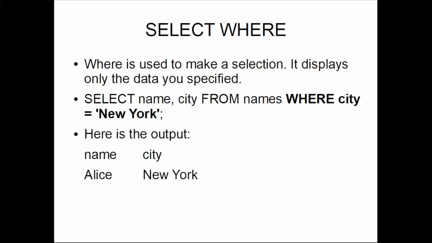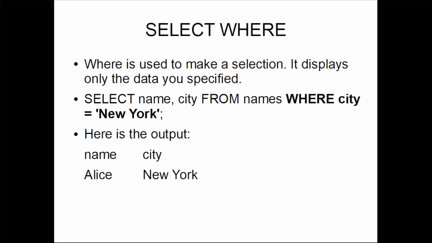Why is the where clause so powerful? It lets you extract meaningful insights by focusing on relevant data. For instance, in a business database, you might use where to find customers who made purchases above $100 or employees hired in the last year. Without where, you would be stuck sifting through thousands of irrelevant rows, which is inefficient and overwhelming.